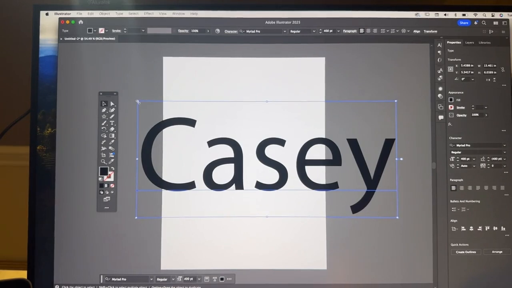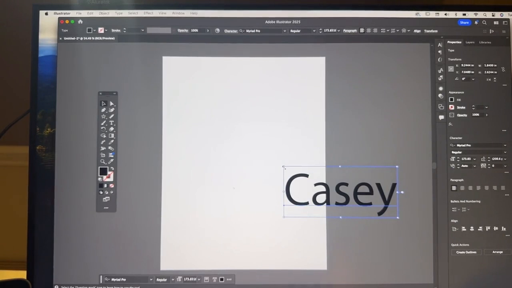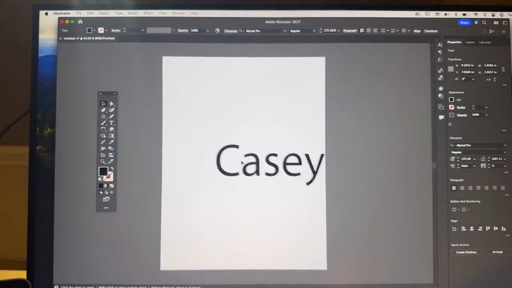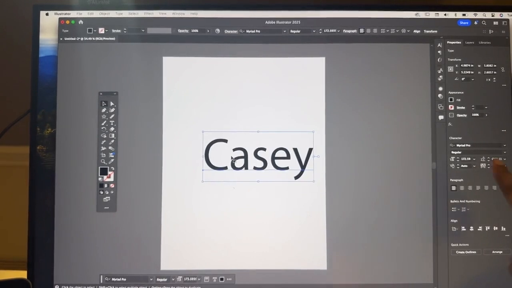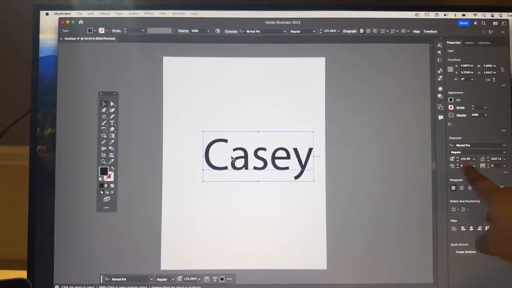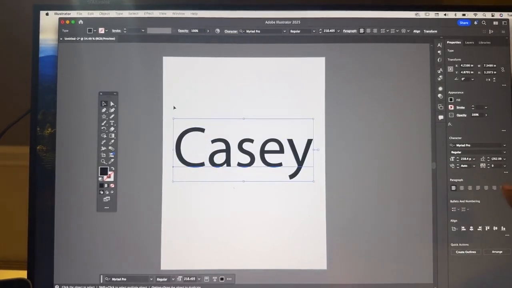Click down on Shift, and you can make the type as big or as small as you want to. Wherever you land, it shows back here. So this size is now 172.59. If I make it bigger than that, this will change again. So this one is 218.4, all right?